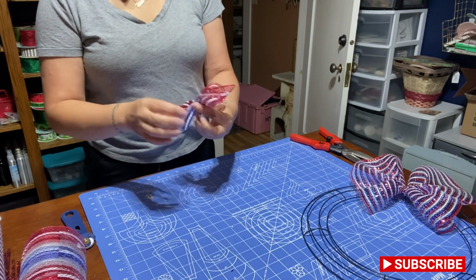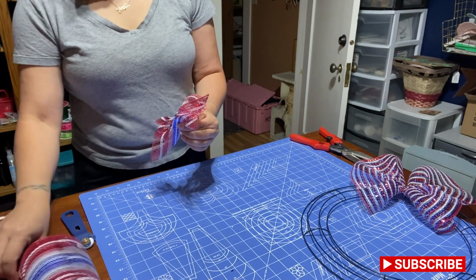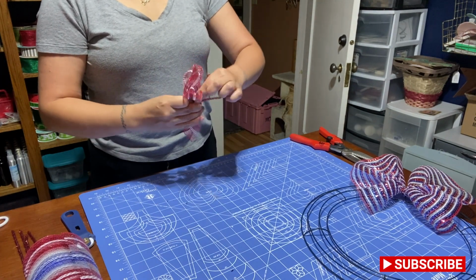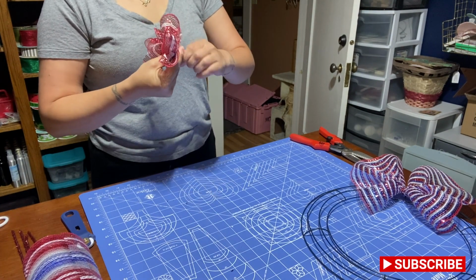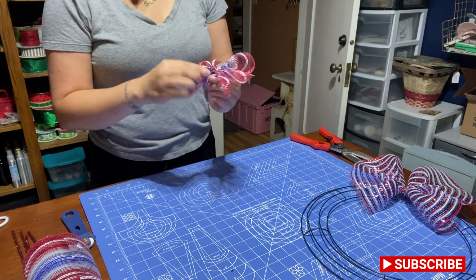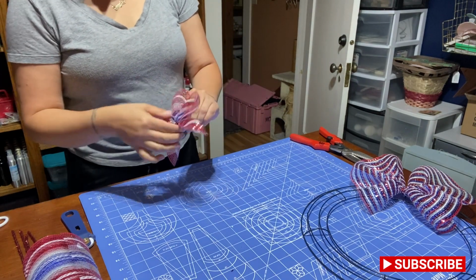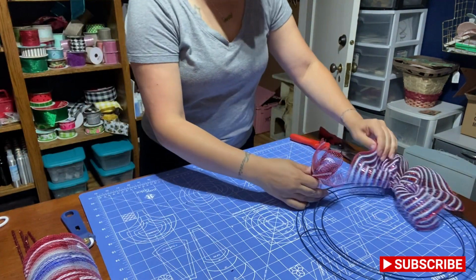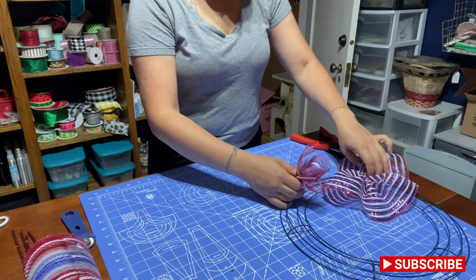All right, just as cute. Oh my gosh. So you're going to take another one of your little halves and make a bow. So see the difference, and don't worry, bows look cute. Oh my God.